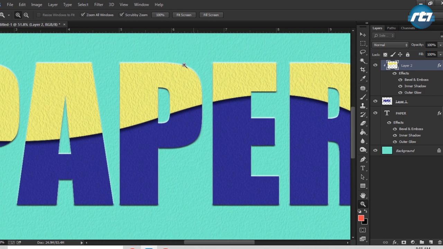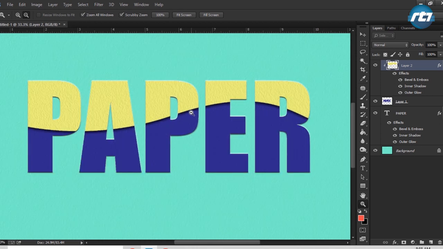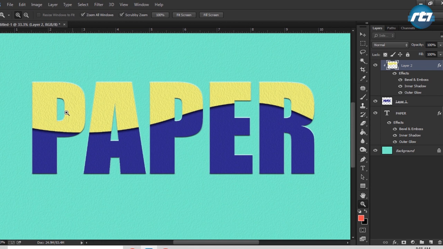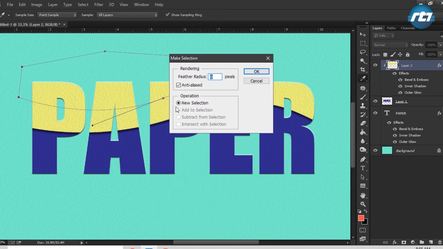So I still have these paper edges. Now I can add one more layer, so I will select the pen tool, close the nodes and right click it, make selection, feather I will put 0 again.